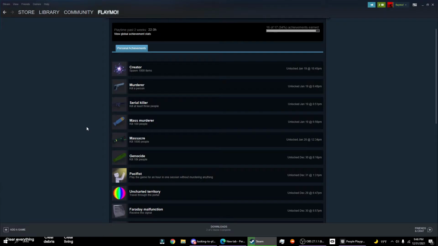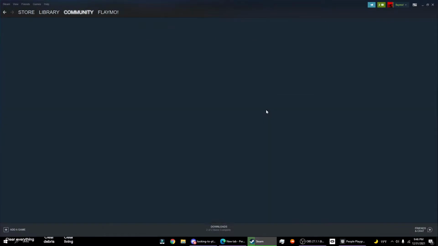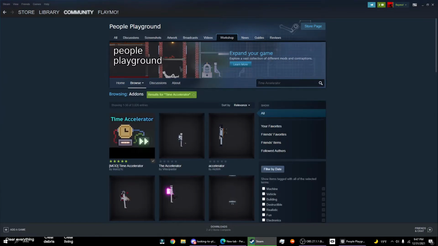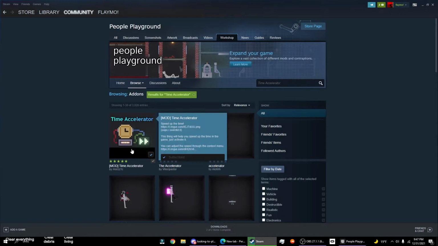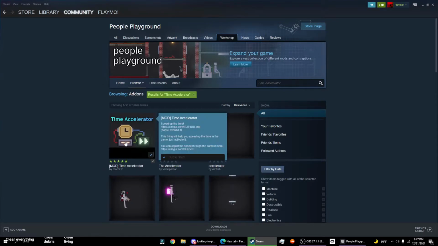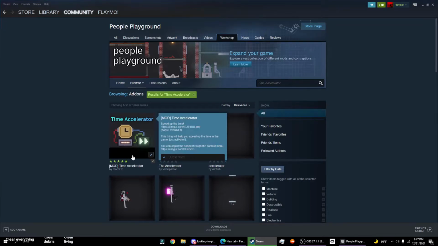So what you need to do actually is go to People Playground on your library. You want to press on Workshop, and then you want to look up, Time Accelerator, all right? It should be the first one. It should say bracket mod bracket Time Accelerator by Moore's1C, and then you can just press the green thing right here. It should be green like this.